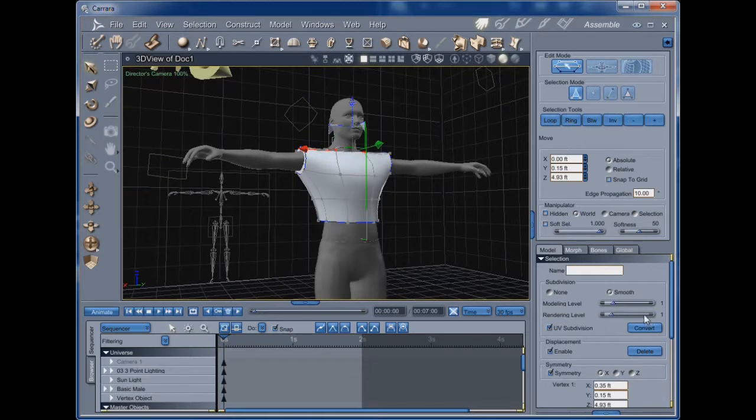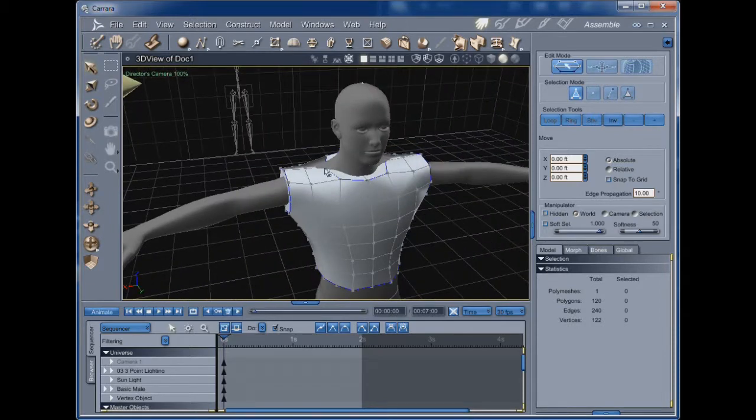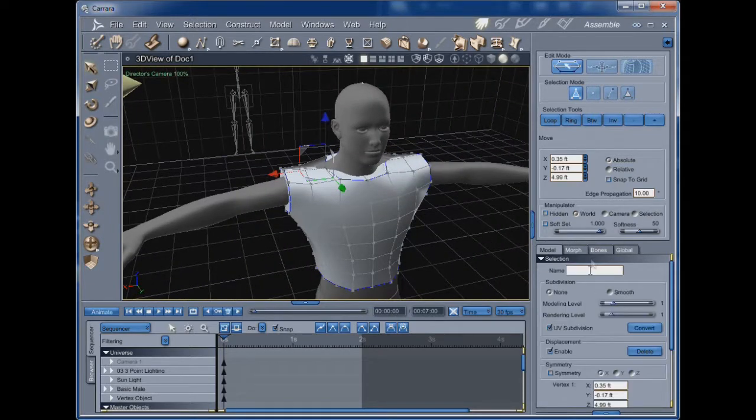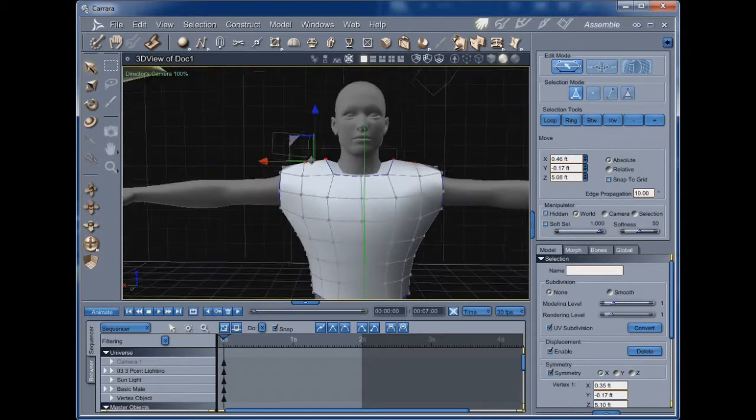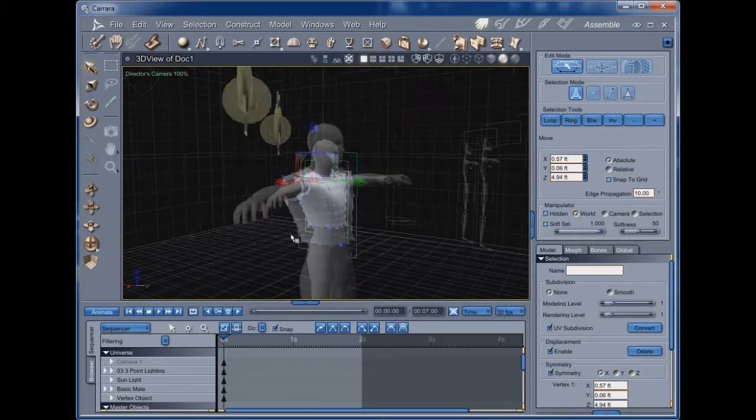And the neat thing is, okay, let's convert this once and make sure that our symmetry is still turned on. It wasn't. Okay. And there are going to be some tweaks that you really want to do without symmetry turned on to get some asymmetry going on, but right now when you're doing the basic tweaking, you just want symmetry.